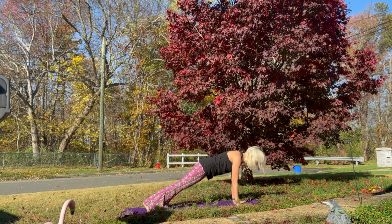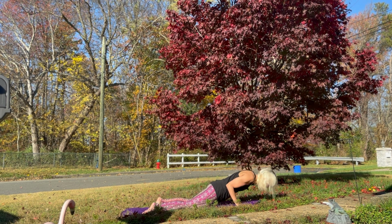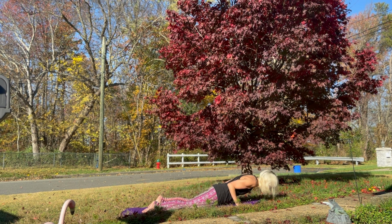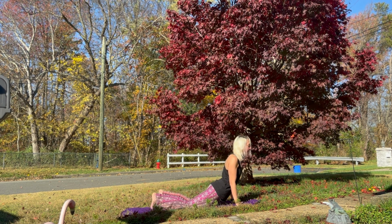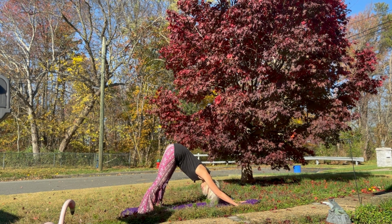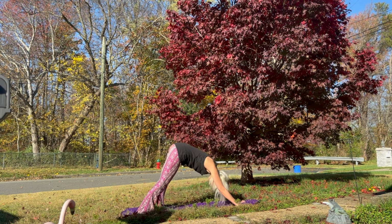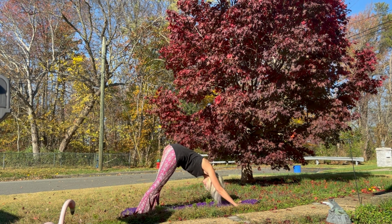When we come into our chaturanga, you can do it on your knees as well. And we're bending at our elbows. So bend at your elbows, bring your arms towards your body, lower slow, see if you can pause, and then press to upward dog. Whether you're on your toes or your knees, it's okay. Wherever we are, we accept it. It doesn't matter where that is or where that isn't. We just know that this is what happened. No judgments, no feelings are attached to it.